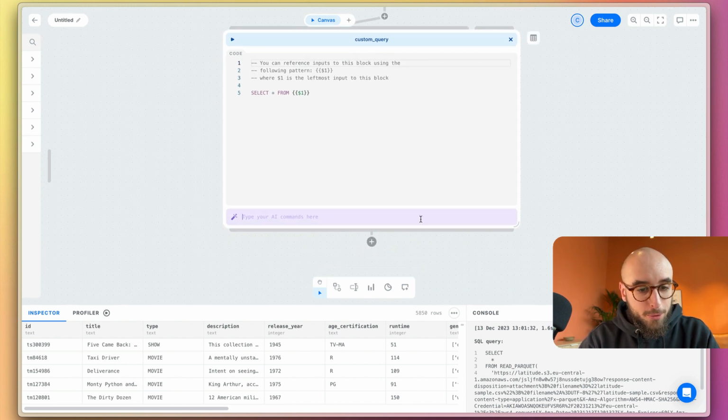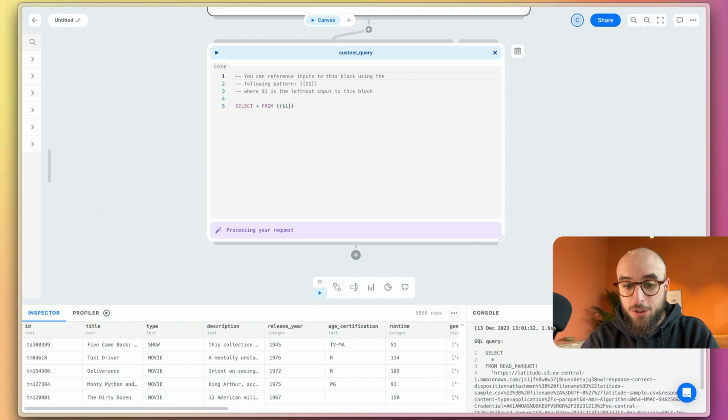I have my prompt over here. I'm just gonna copy and paste it. In this case, what I wanna do is I want it to show me the null percentage in 3 columns: the description, the IMDb ID, and the runtime, which is the one I'm really interested in. Let's see if it works.